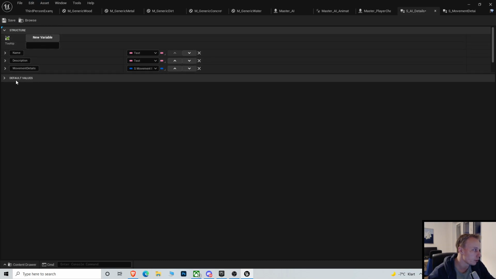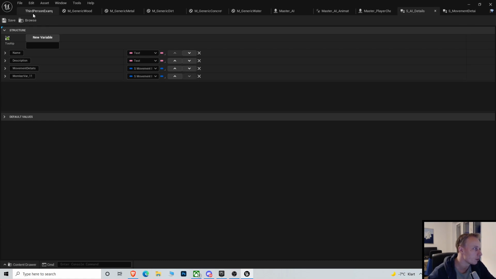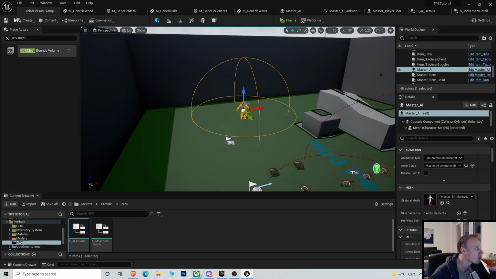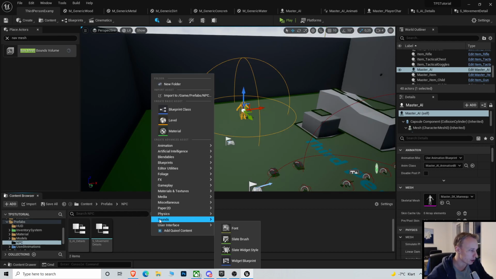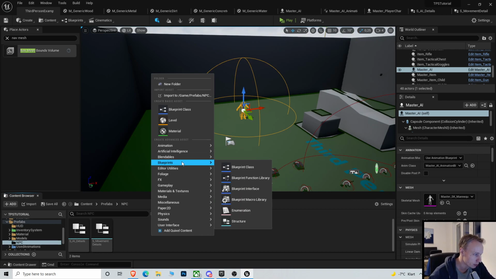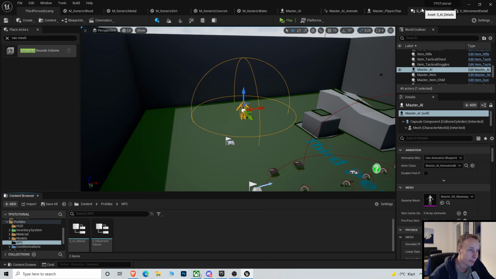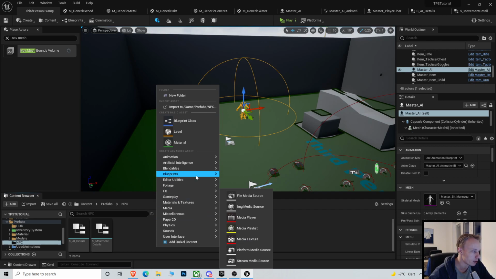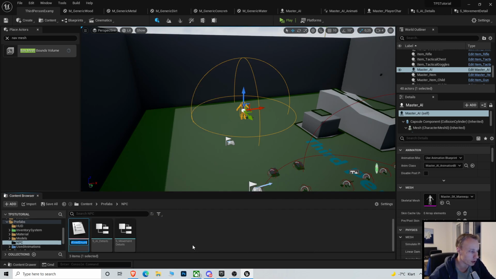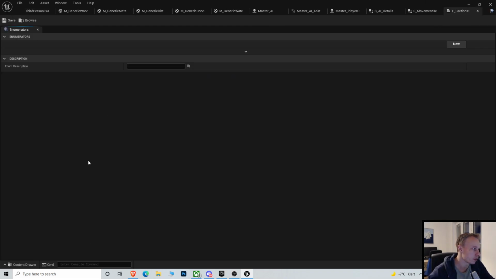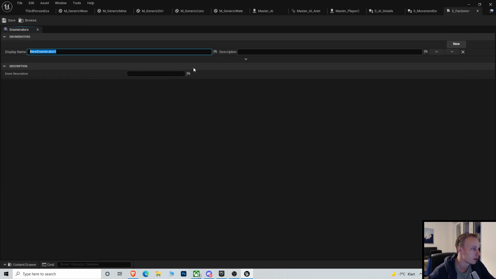Because it's an NPC, should we do factions? I mean, I feel like we are getting ahead of ourselves, but let's do blueprints. Let's do an enumeration called E factions, and this is gonna be in case you want factions and stuff. So none is the default.